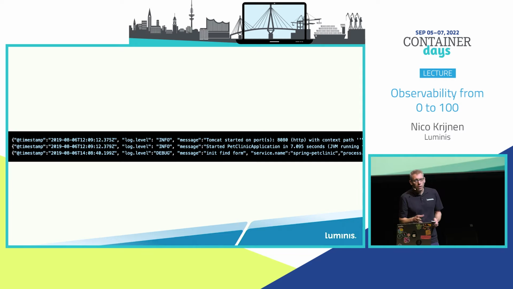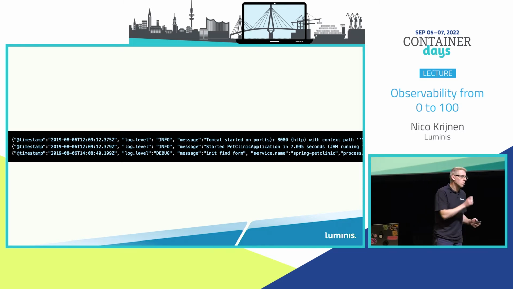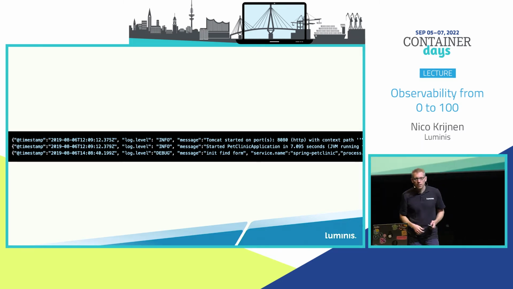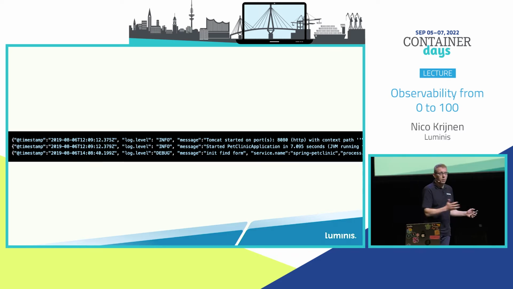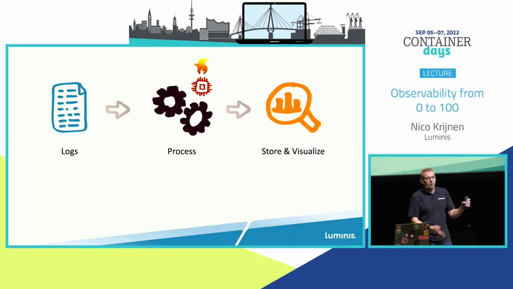So what if you can do this in a different way? And this is where structured logging comes in. The idea is that at the source, where your application logs, you don't just log these lines that you just saw, but you typically log JSON lines with a specific structure in there. So each of the things is a field in there. And as you can imagine, this solves a lot of the processing. You don't need to process it anymore, because the computer can extract meaning from it. And it also solves things like stack traces being multi-line, and now they're just one field.